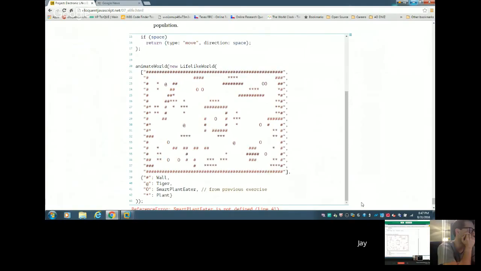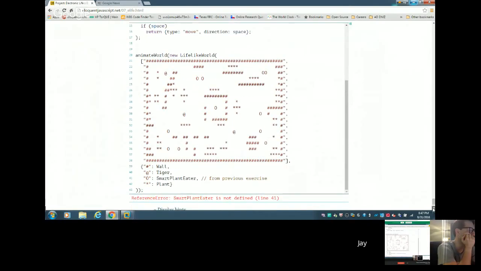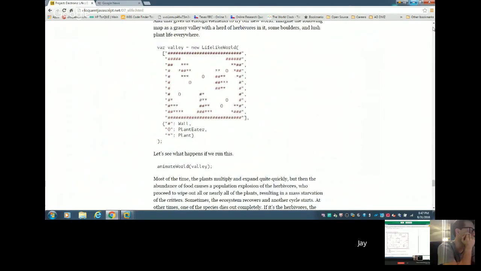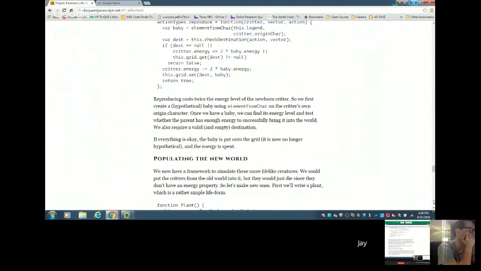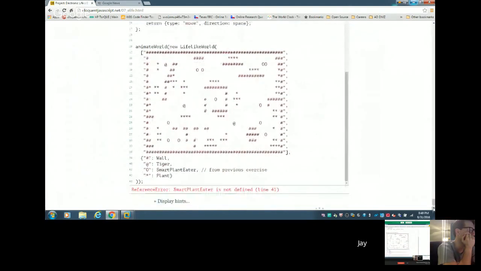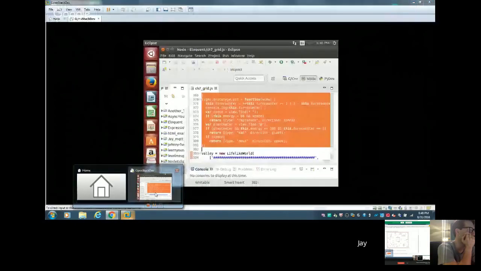Are they moving around a lot? I got to drag Smart Plant Eater over too. Sorry. No worries. I'm just thinking maybe it should require less energy to eat.